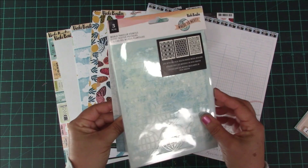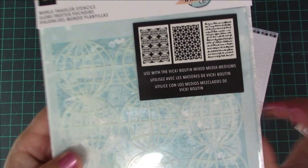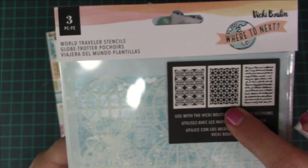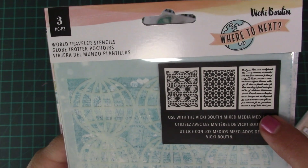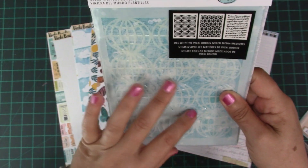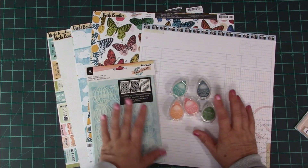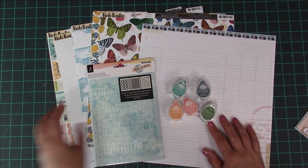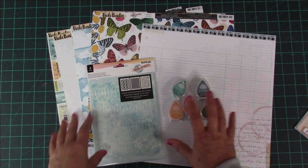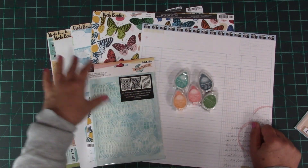Then another three-set stencil from Vicky Booten - you can see the designs, they are really nice little globes, some cute little circles, and then of course an illegible script - you can never have enough of these. And then of course we are going back to inks for this release. We'll probably be using these in conjunction with some of the other products you guys received throughout the year, or filling in with other inks or watercolors.